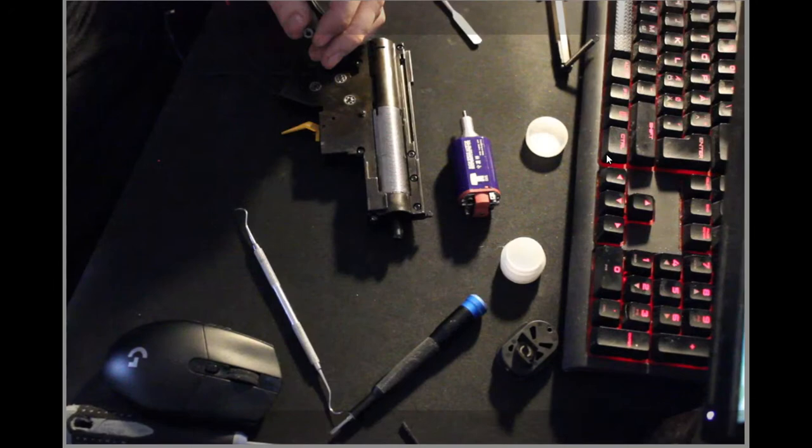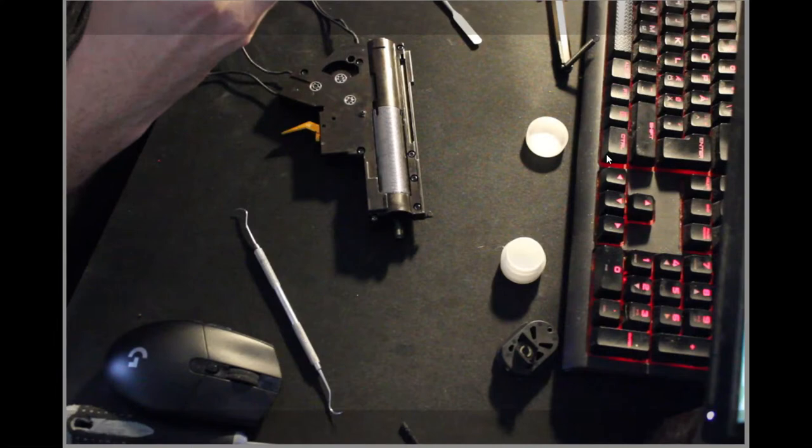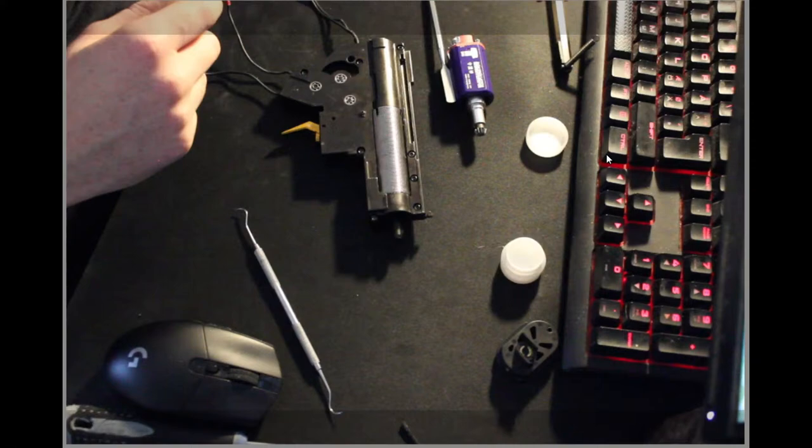So that, a bit bizarre, but what are you going to do? So now, obviously, I'm just going to mount it back on the motor itself. It's a D-type, so it just sticks on like that. And then I just got to screw it down again. I had a conversation about using Loctite on this. I think I'm going to advise myself against it.